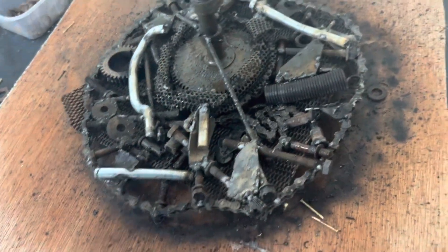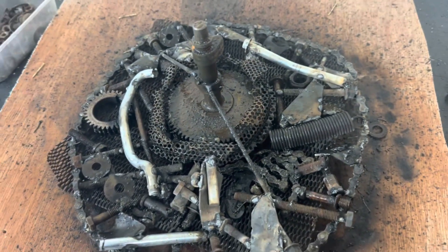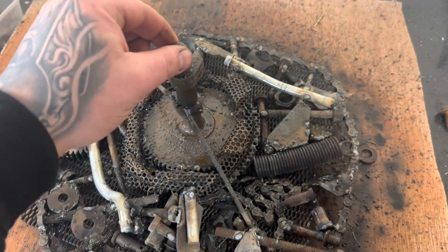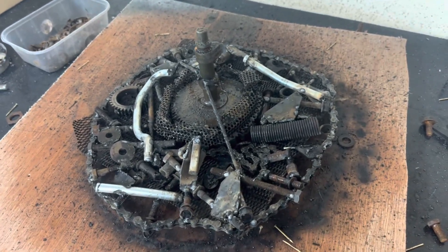I seem to have made a mess, but it seems like a productive mess. I'm pretty sure if this was in a modern art gallery somewhere in London it'd make an absolute fortune. Here we have the mess - this is all welded in place. The original plan was to basically weld onto the top of it the logo, and instead I've just made this kind of thing. It's pretty solid, it's a bit hot, but pretty solid. So that's it so far - I'm just going to add some finishing touches. We'll have to see if it'll stand on the wall. I've got a feeling the moment I pick it up it's all going to fall apart, but we'll see.